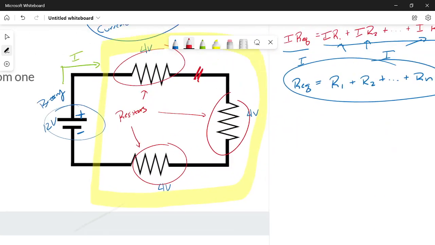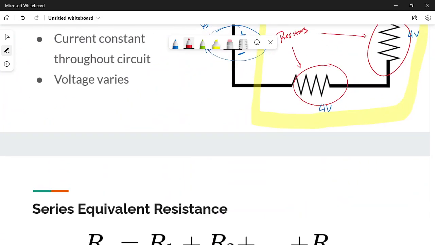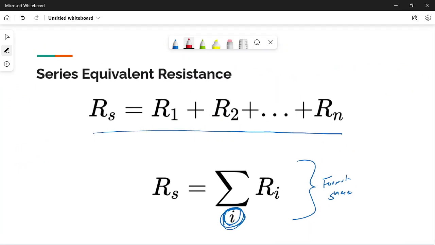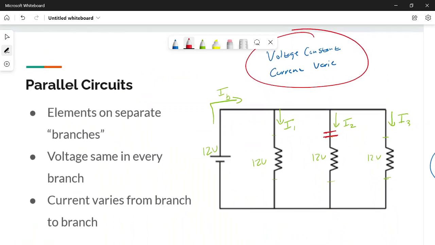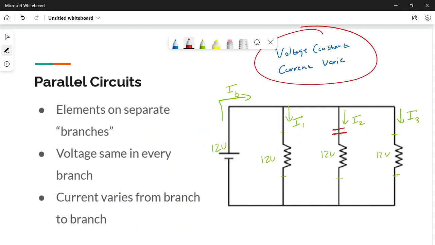When we do all of our funky math over here, we eventually arrive with this equivalent resistance being just the sum of all the resistors. It's quite straightforward. Parallel circuits, we've got elements in branches, and so what we see here is because they're all essentially hooked up straight to the battery, the voltage is the same in every branch, and instead the current is what's going to vary. And that's because if you imagine this current flowing and splitting down 3 paths, those 3 are going to have to add up to the total current before, but they are going to be different.